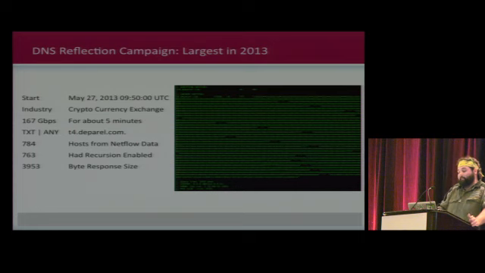Now, this was very effective. I don't know if they compromised the server or not, or if they just found it through their querying of DNS servers on the net. But we've reached out to the specific site, which is t4.debrel.com, a camping site in Amsterdam or something like that. And we were able to identify 784 hosts through NetFlow. We sample at 1 to 1,000, so we weren't able to get the 37,000 hosts that these people are posting in these lists. But 763 of those had recursion enabled.